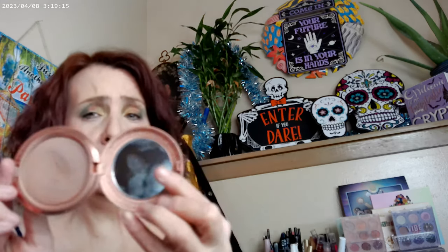As far as the cheeks, I did go ahead and use the Macca bronzer in Light Rosy Radium — that's this one, so that's what I went ahead and used there. And then another Pat McGrath that I got over at TJ Maxx was the Bridgerton. I went ahead and used this for the cheek color — it's a baked blush and this one is actually from the Bridgerton collection.